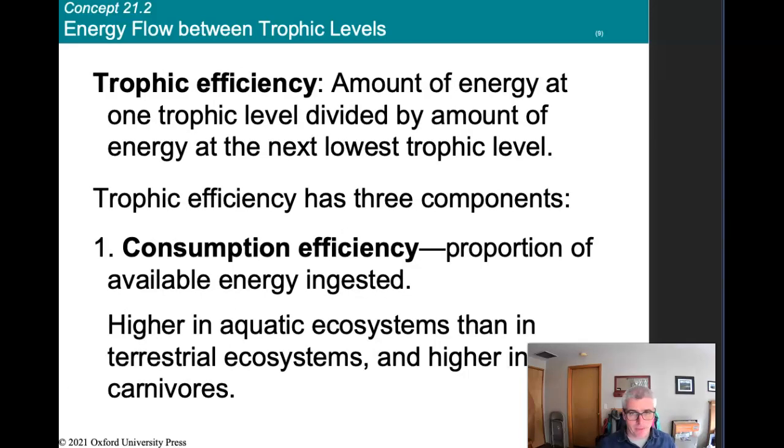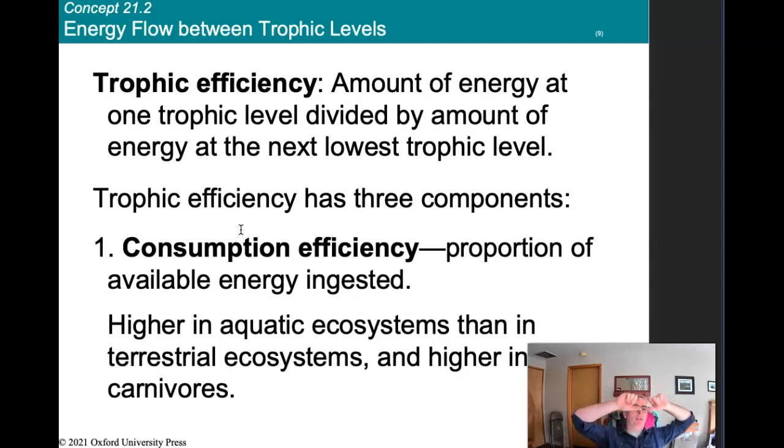Okay, so I want to jump back because I misspoke a bit, and the graph will explain this better, but consumption efficiency is the proportion of food consumed relative to the amount of food available. So kind of back to the terrestrial and aquatic difference, where in aquatic systems there's a higher consumption efficiency, more things are being consumed when we go from the amount of net primary productivity to how much makes it to the next level. The amount that you're eating is consumption efficiency.